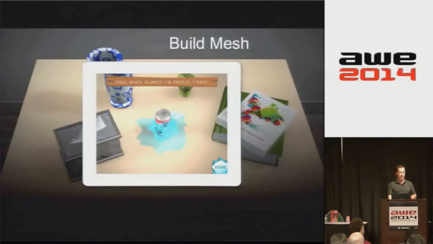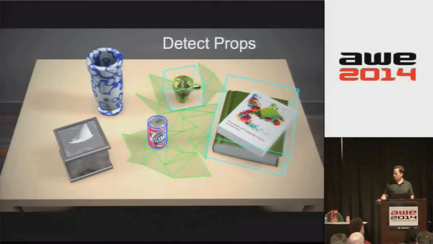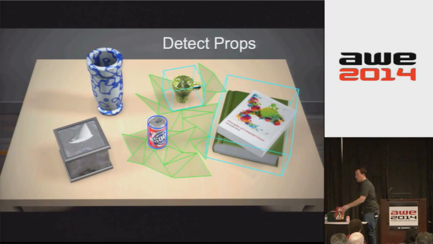So what we're indicating to them is pull back, capture everything within the field of view of the camera, and you'll see that this area begins to expand. So as they're doing that, they'll start bringing props into view. And so what you're seeing here is really that you have the surface expansion, and then independent of the surface, you have the recognition of the fact that there's an object on the surface.